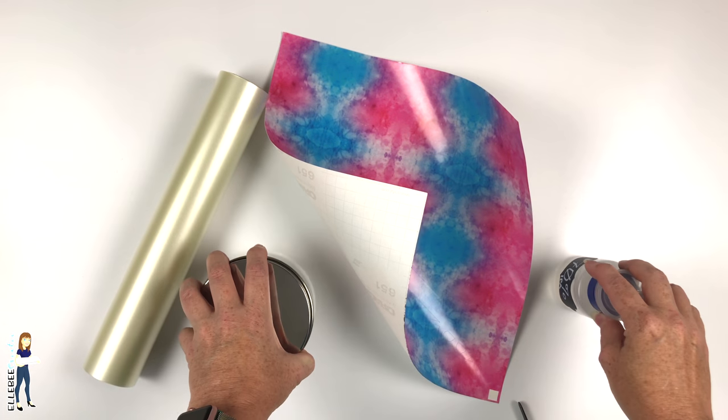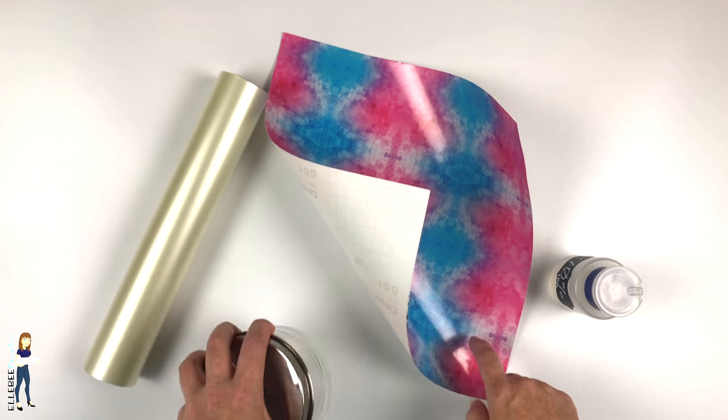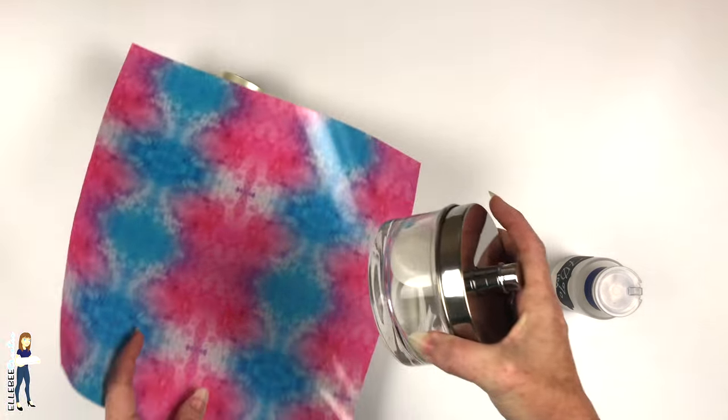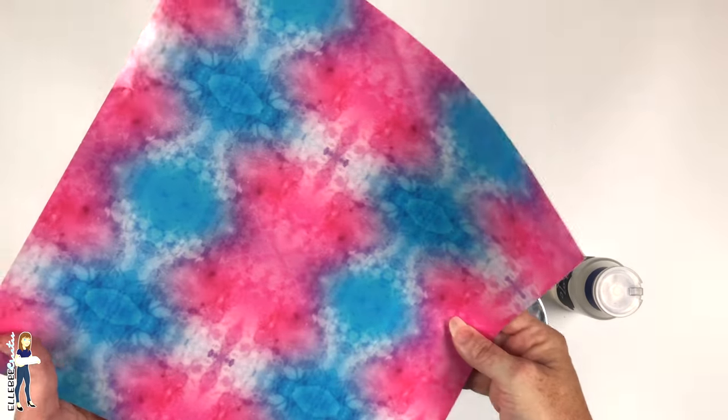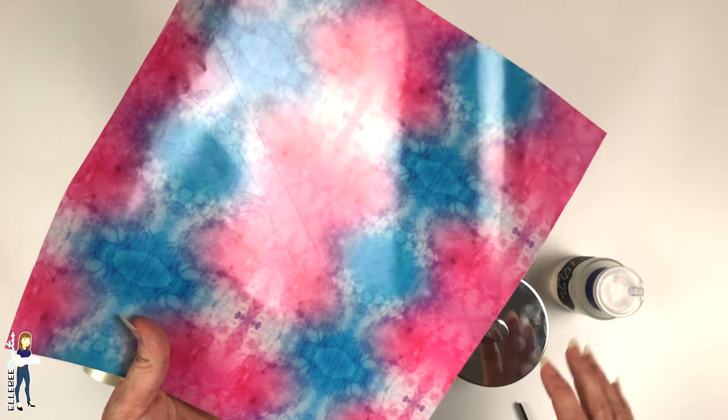I figured that this would be something cute to put this vinyl on, so I went ahead and cut it. Because I measured this and it was 13 inches around and this is a 12 by 12 inch piece, I cut it at an angle to fit the whole 13 inches on there.